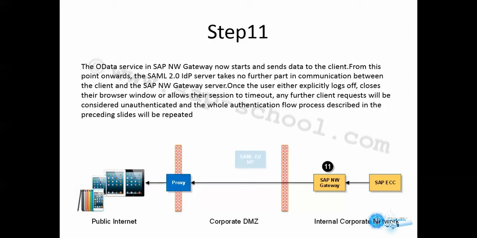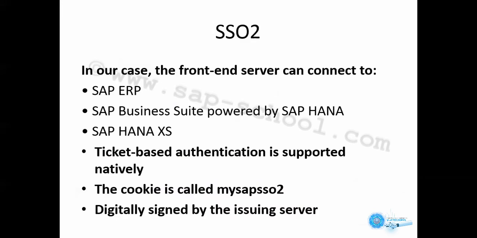So basically in case of SSO2, the logon ticket will be stored as a non-persistent cookie in the web browser, and it will contain only the user ID. It doesn't contain any password. It will be digitally signed by the ticket issuing server. Once the session times out or the user closes the web browser, this cookie will be deleted.